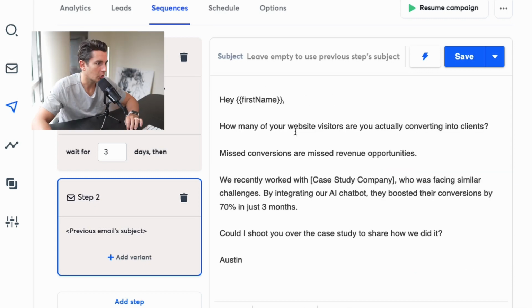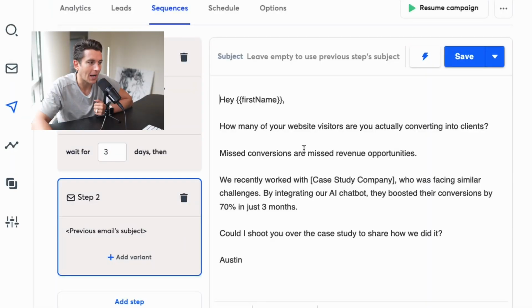So the pain point is actually converting website traffic into clients. The last thing we want to do is have somebody jump on their website and then not convert. This is why it's really important to understand your target customer when you're building your lists and understanding the pain that they're feeling, and you're not doing a one size fits all approach. You are really hitting on the pain points of the prospects that you're working with.